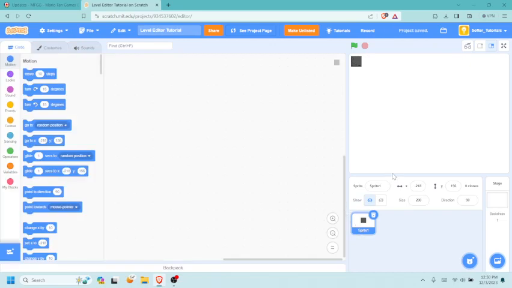Now you want to go into the code and name this sprite Tiles. Create a duplicate of it called Tiles Menu.